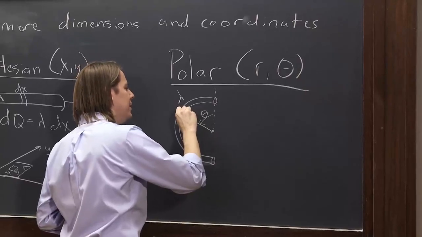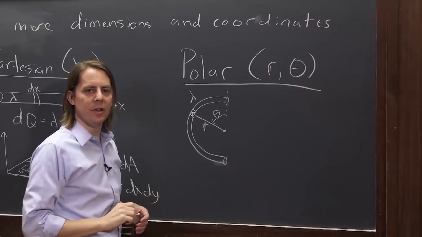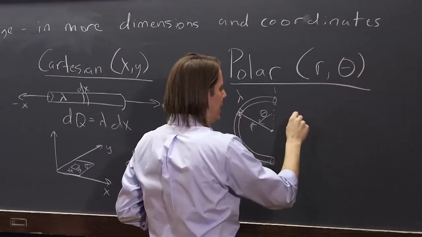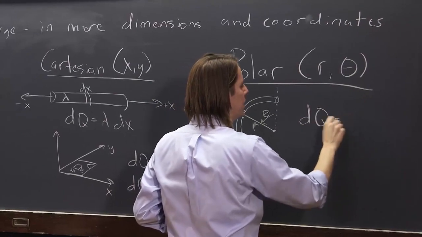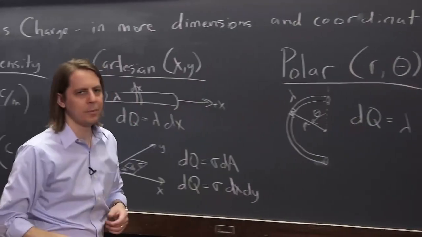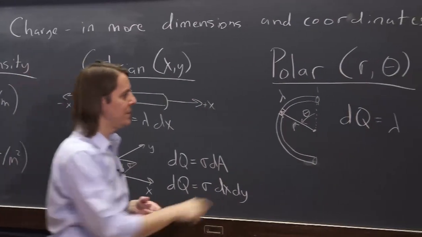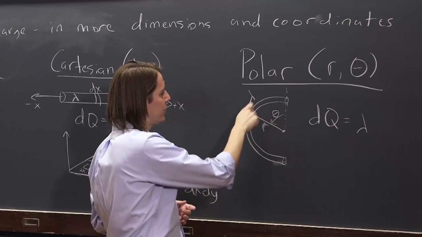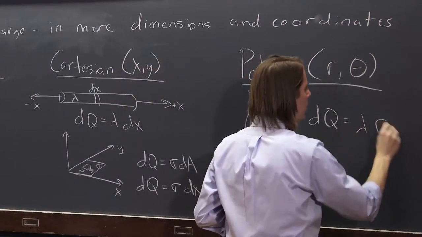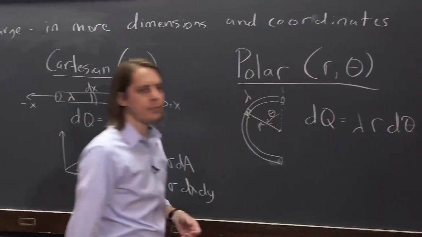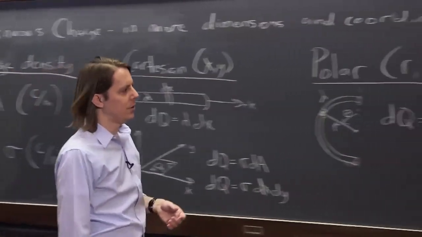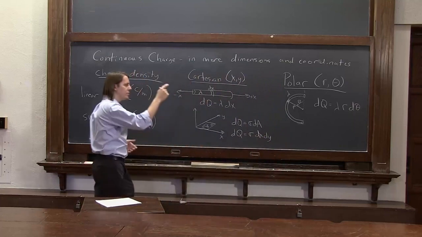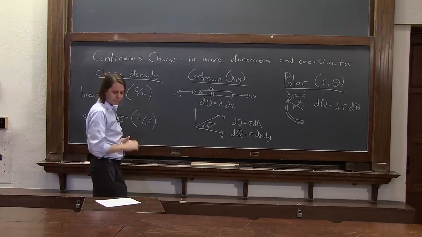So a differential element is a little piece of this thing. Just like we had a piece of the linear charge here, dx, here we need this little piece. In the end, dq is lambda times the length of that piece. Now in polar coordinates, the length of that piece is r times how much you changed theta. When you're going along this curve, r doesn't change, so it's r d theta. R d theta is a length. Theta doesn't really have units, r has units of length. So that's your dq if you're doing a linear charge density on a curved surface.